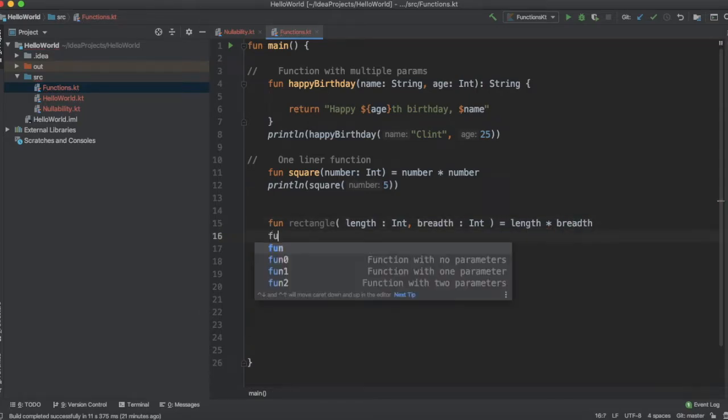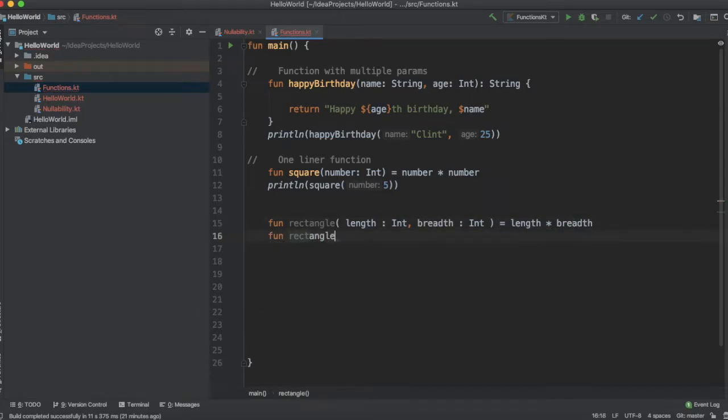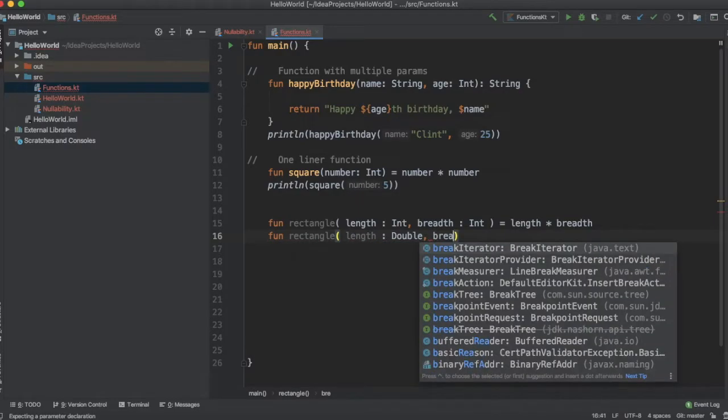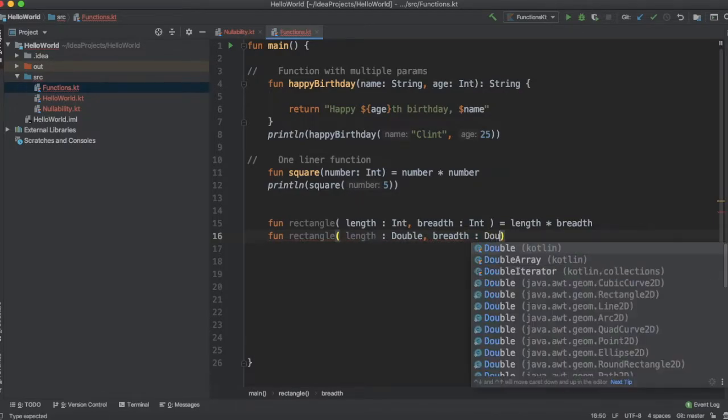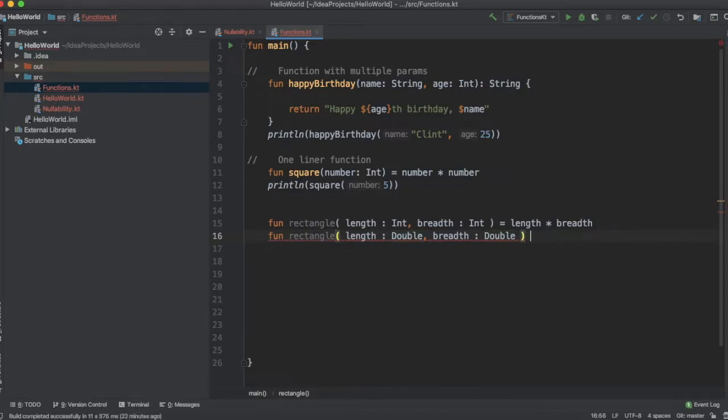And let's create one more function of the same name, rectangle. The difference is that instead of passing an integer type, I'm going to pass a double type here. So breadth will also be a double type. It is also a one-liner function. Area of the rectangle is length into breadth.